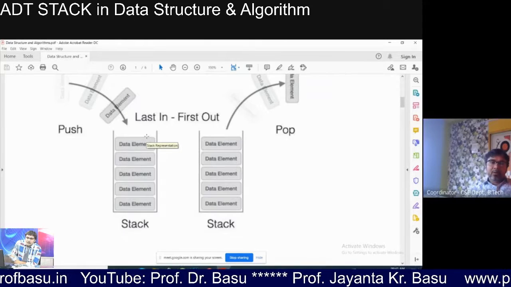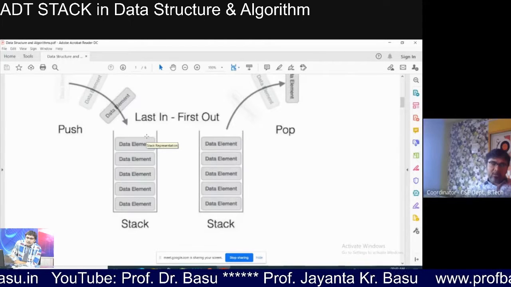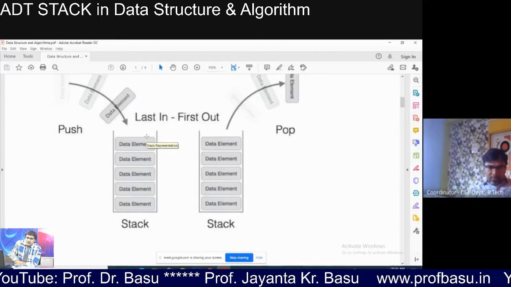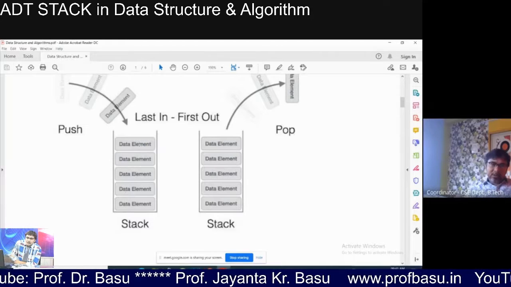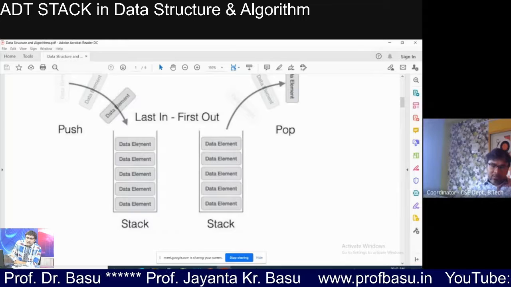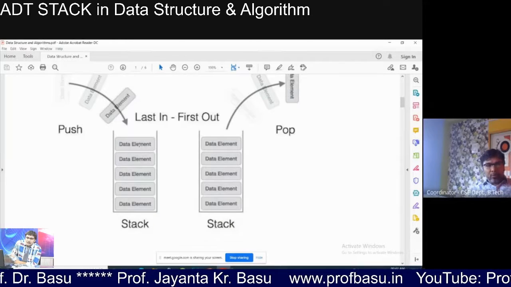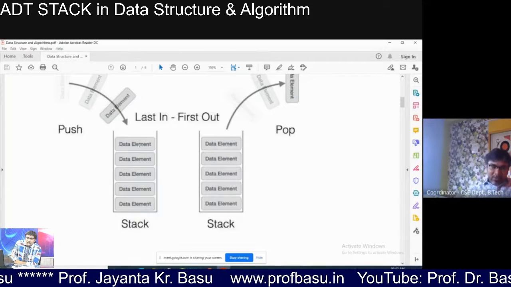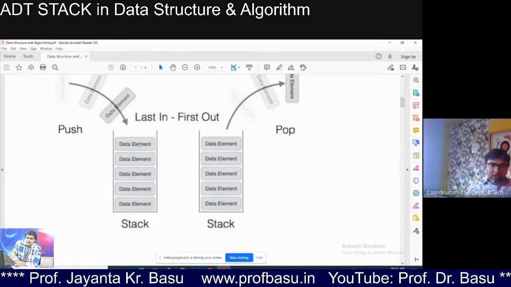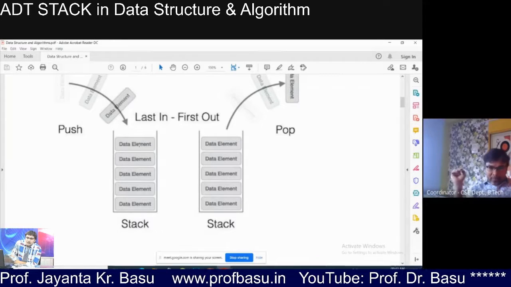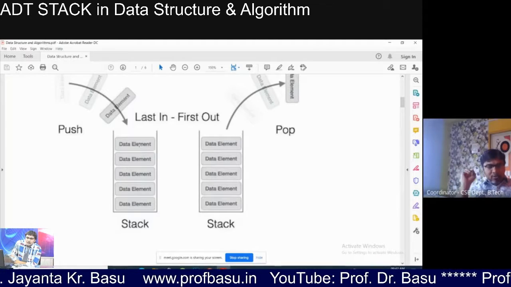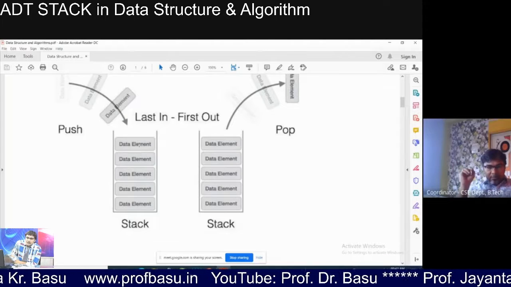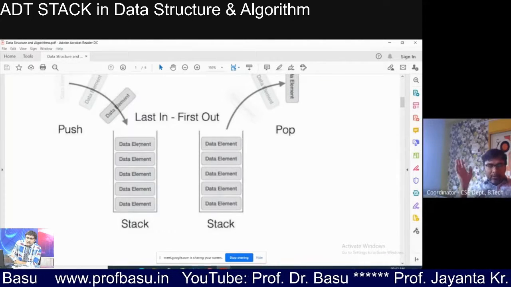Number one, the topmost element, meaning the index number, this attribute for the topmost element, and how many elements are there in the stack. Why how many elements? Because if you keep on pushing the elements and if you have a limited number of spaces, then you cannot continue pushing the elements beyond that limit, right? So you have to restrict this push operation when the boundary is reached.